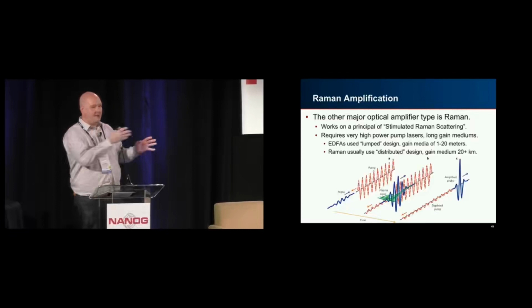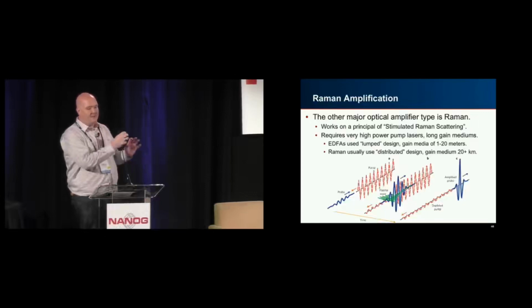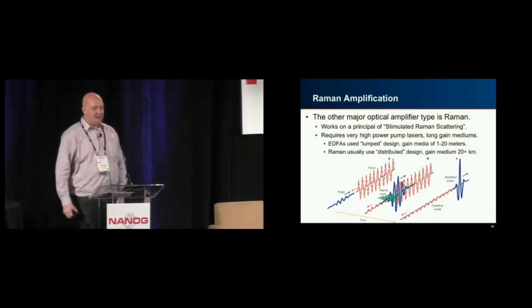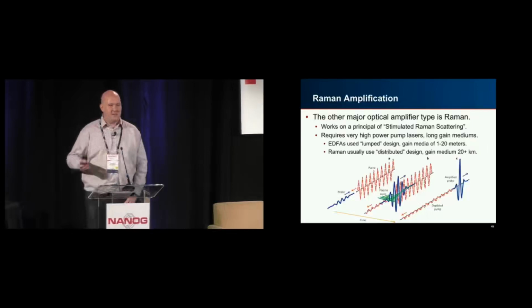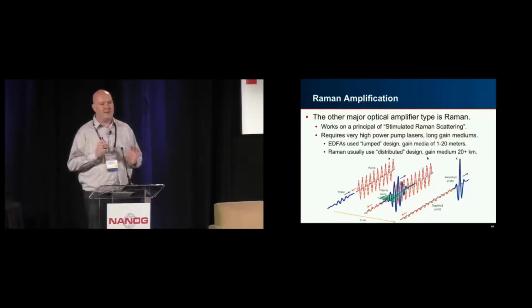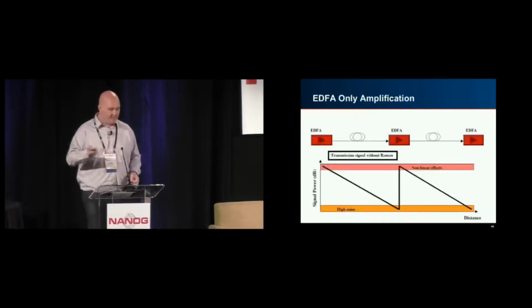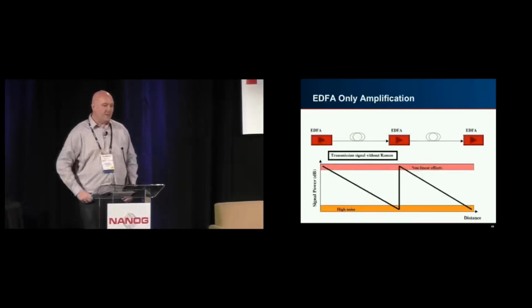And as it goes out into the system, it encounters the real signal and it causes a transfer of energy. So the pump signal is depleted and the original signal that you're trying to amplify is made brighter. And you see here the three stages as that happens. And the most common application that you see when you do this in Raman is something called counter-propagating. So what's happening is you're actually shooting the laser the opposite direction of the propagation of the signal. So here's why this matters.